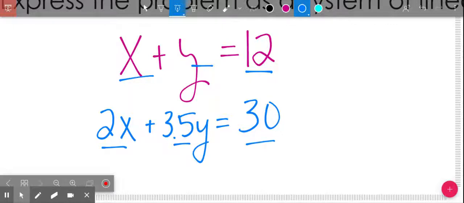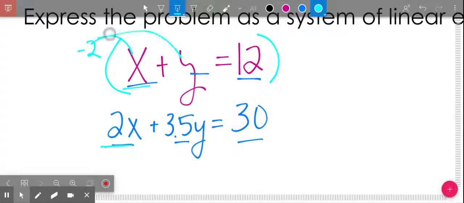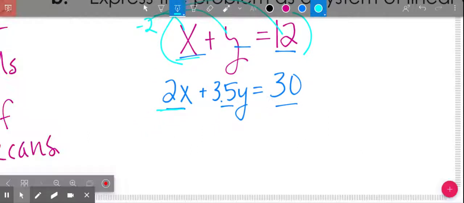So now we're going to use elimination to solve this. Okay, so I want to make something cancel out. The 2's, or this 2 right here, is going to be really easy to use because I can multiply everything up here by a -2 to make the x's cancel. So that's what I'm going to do. So I'm going to multiply everything up top by that -2. I'm just going to rewrite it below this other equation.